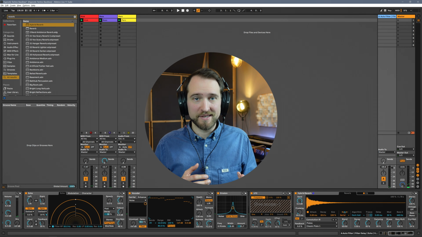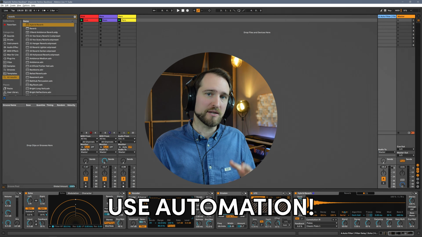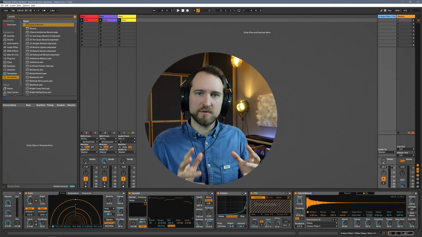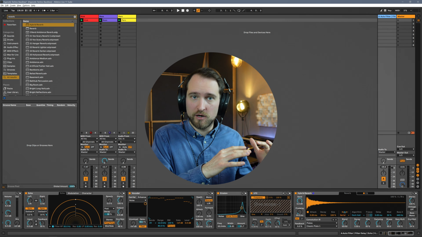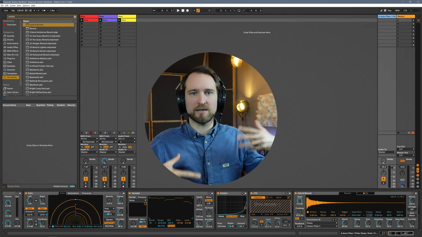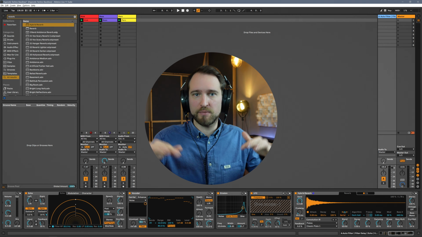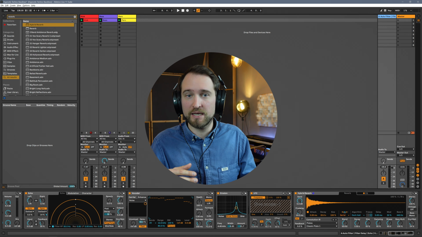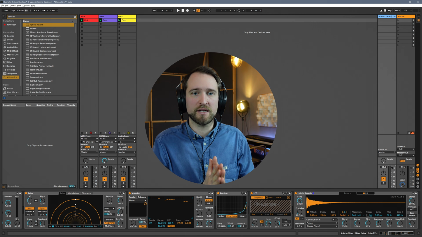And the cool thing about this is that you can later on automate all of this. So for example, the filter that is on the synth itself could be relatively closed first of all, but you have a lot of that delay effects chain set up so that it's like starting relatively washed out and spacious, and then you're gradually feeding in more of that bass line, for example, or the other way around. So all of that is something you can play with.